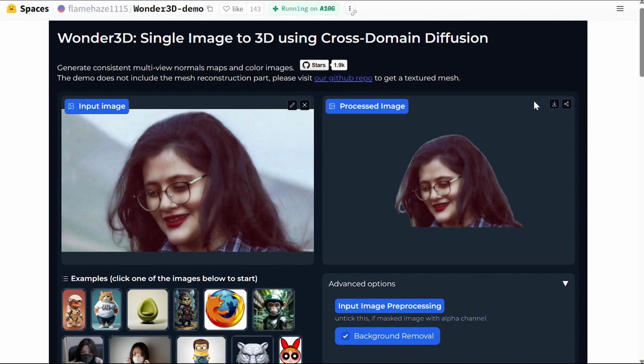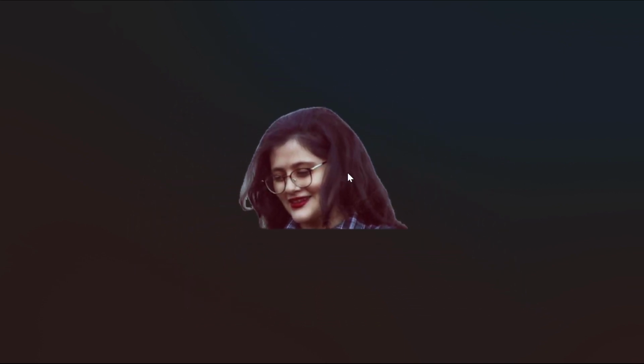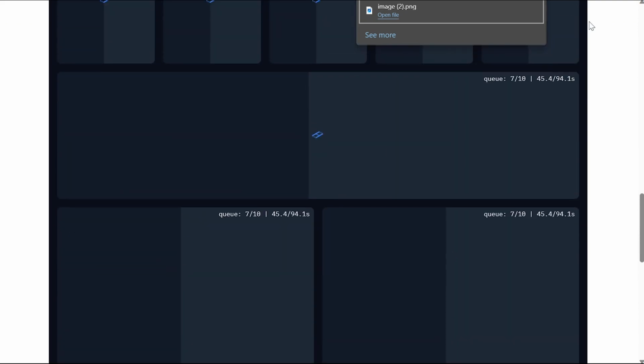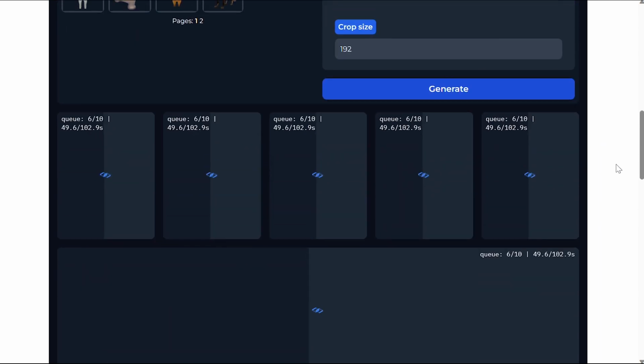I'm not sure what it did. If I save it, it's just a PNG. Basically what it did was just removing the background. Did a good job at that, at least. So let's see, is it creating the 3D object down here? We can wait and find out.